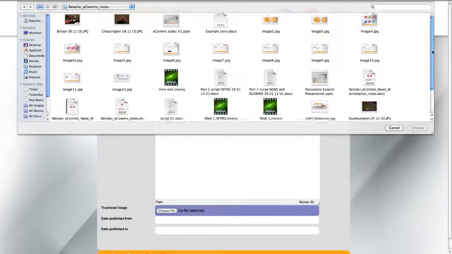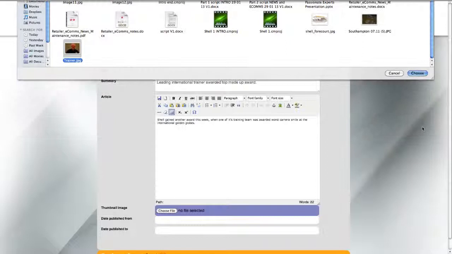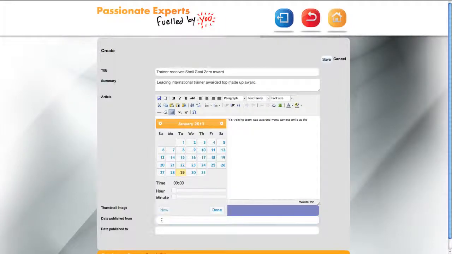Lastly, you'll need to set your published to and from dates. Clicking on each box gives you a simple calendar, making selecting the dates you want easy.